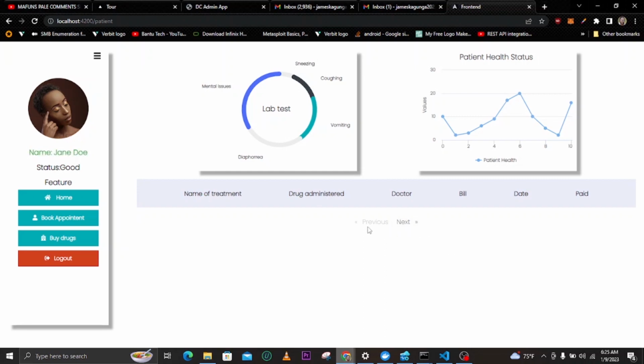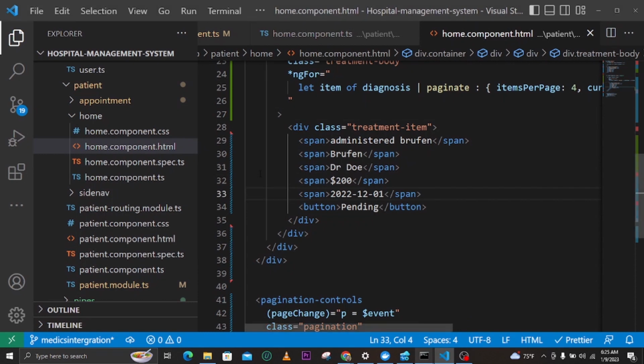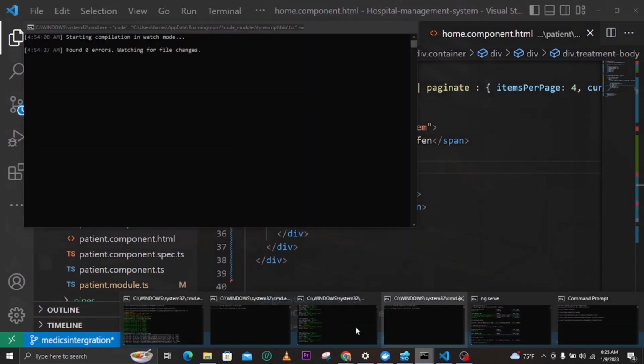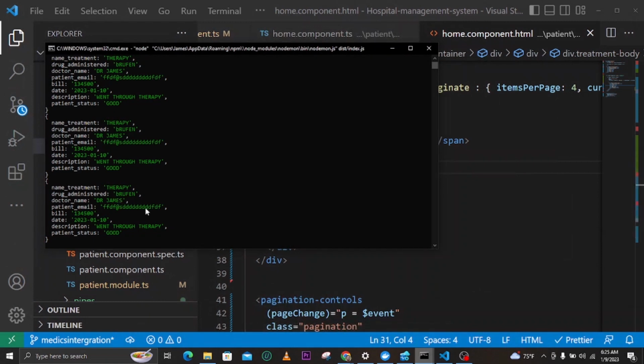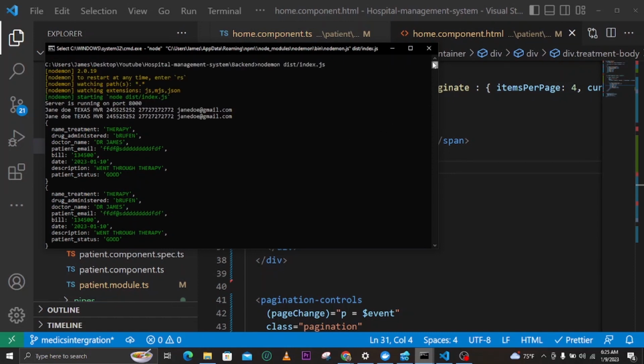So I don't know what the problem is, but what we need to do is look at our stored procedure and see how it works. And let's see here, actually we are getting them. You can see we are getting them, but we are not looking through them. So what's the problem?